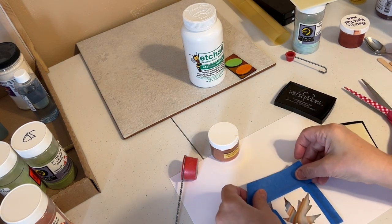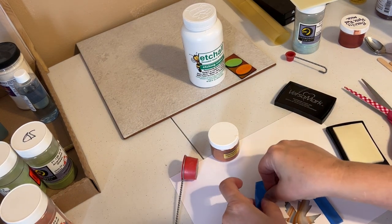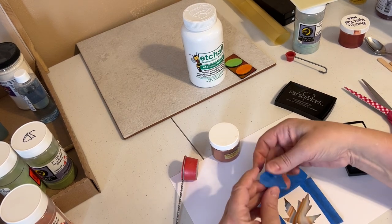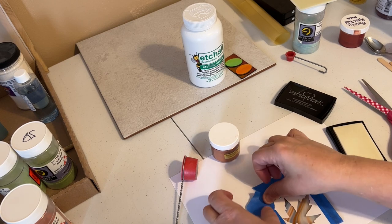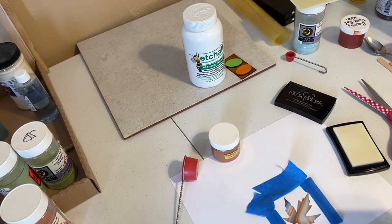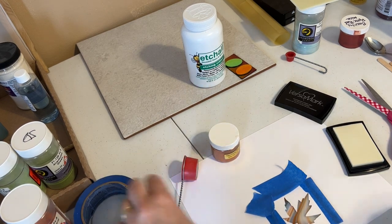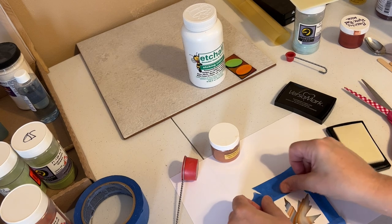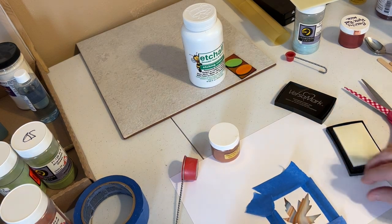We will just cover anything that I don't want the mica to get onto. And if you've worked with it, you know it's very fine and makes quite the mess if you're not careful. All right, feeling a little better about that.